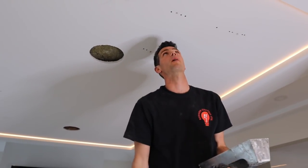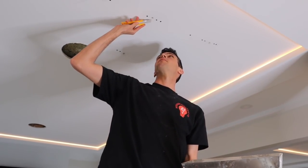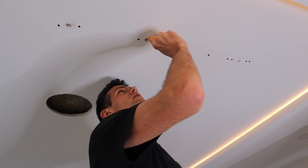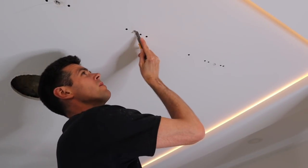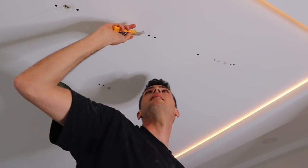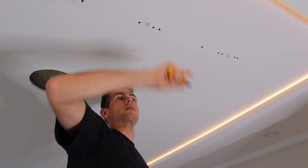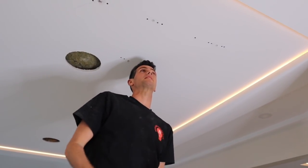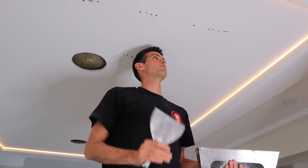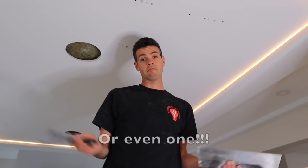So we got all the screw pops fixed, almost. I should say prepped. And this might seem like overkill, but what we're doing is we're putting in some extra screws where needed, usually on either side of the existing screw pop. And then I'm carving this out so that that blistered paper can't come back. And normally I wouldn't go to such great lengths, but again, on a skim ceiling, on a level 5 ceiling, I just don't want to be doing any of this work again. Like, total failure if you level 5 the whole thing and then have a bunch of screw pops come back.